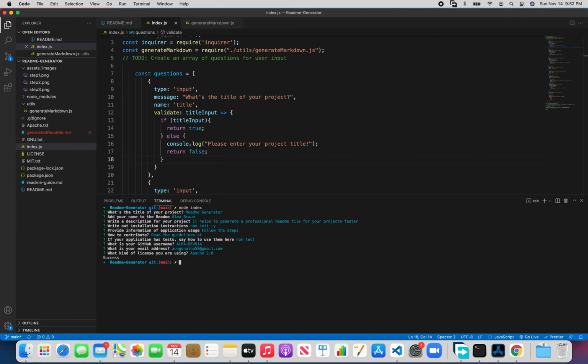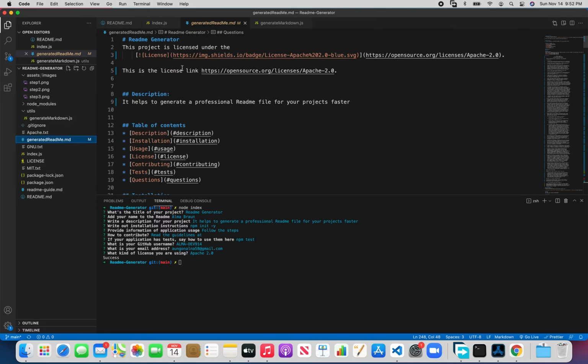and hit enter. And here, as you can see, we have the word success. I console logged success if generating this file succeeds. So it means that we successfully created a new file. And as you can see on the left side, where our README generator directory is located, there is a highlighted file named generated README file here. That means this is the new file that was added to our GitHub repository or our project. And now we're going to check that.